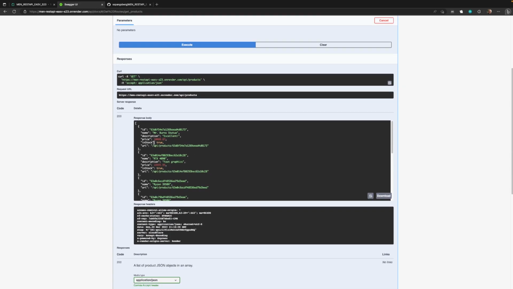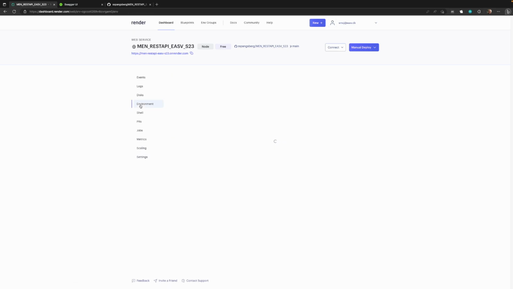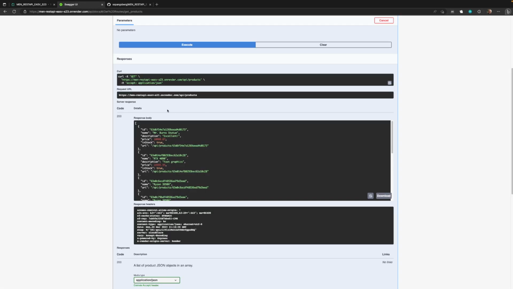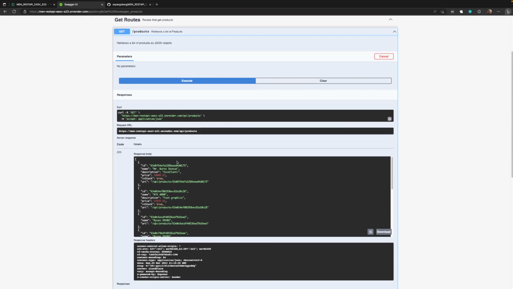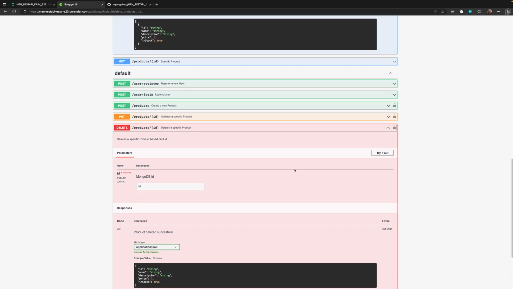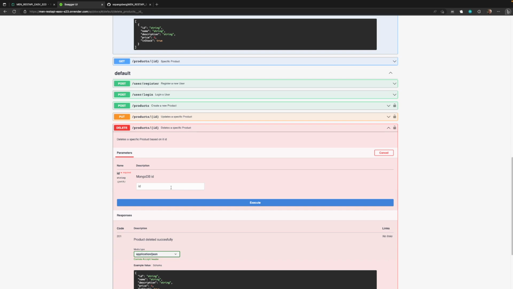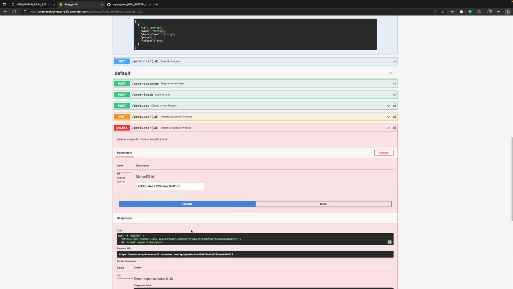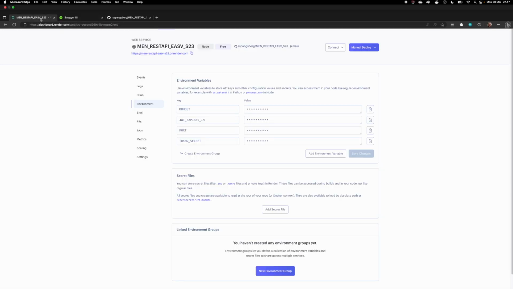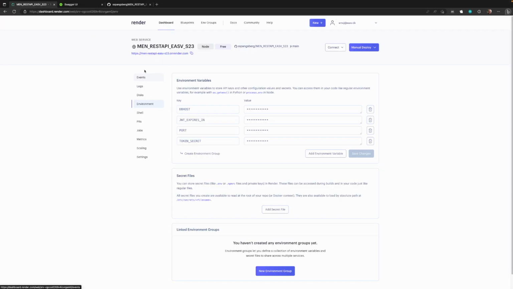We get data from the database. So everything should be working with our environment variables. That's good. And we probably also have the authorization up and running, I think. If I copy an ID and I go to the delete route, this requires authorization here. So I need to provide a token. If I don't do this, I get access denied. So yes, this is more or less what I wanted to show in this video.